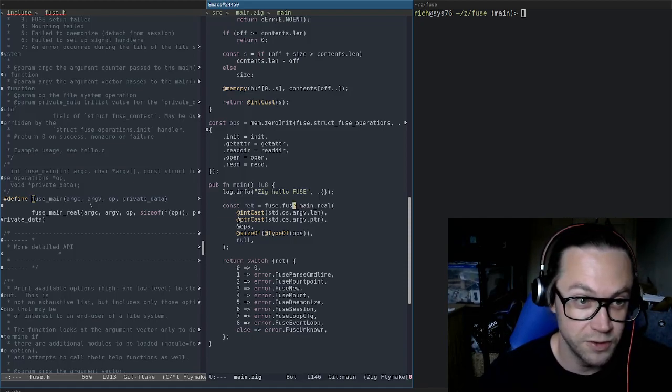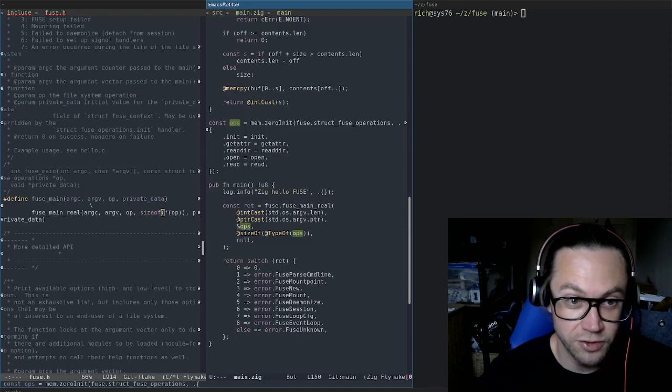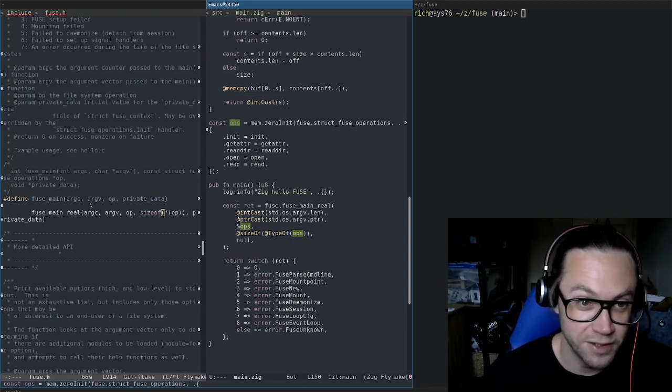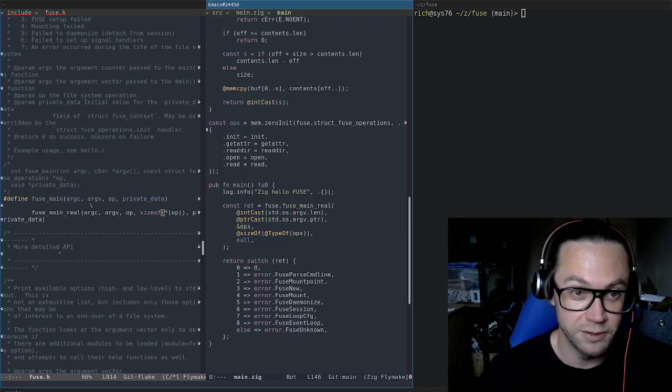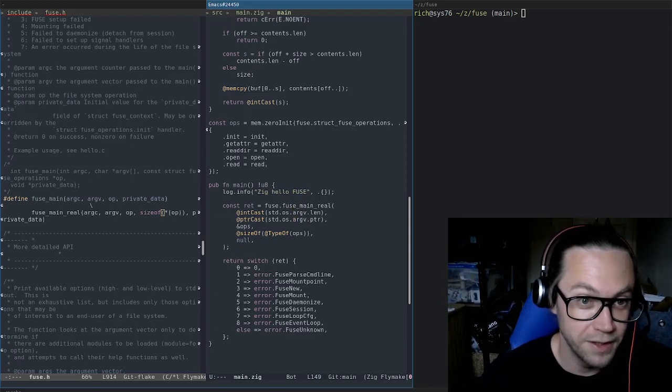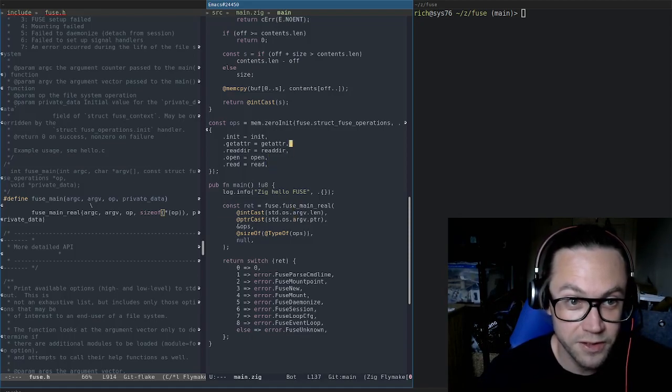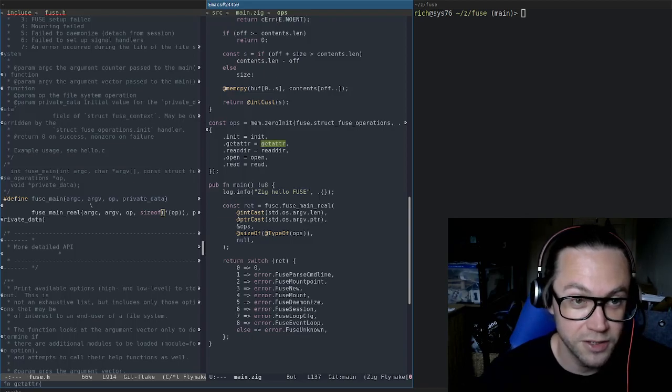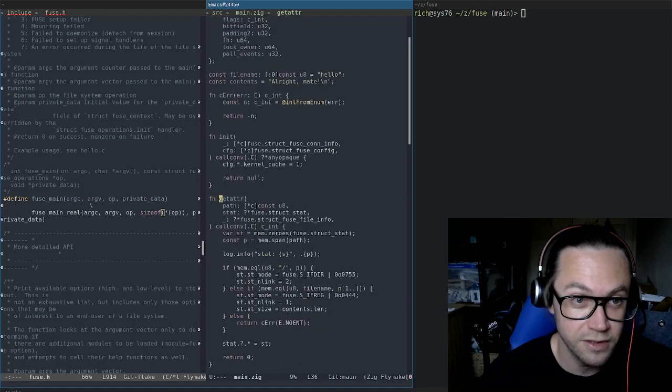So we just have to call fuse main real and specify the size of the operations struct that we're passing in. Again, if you're writing pure Zig, you never have to do something like that. This is just because we're dealing with C, and it's not much of a big deal.